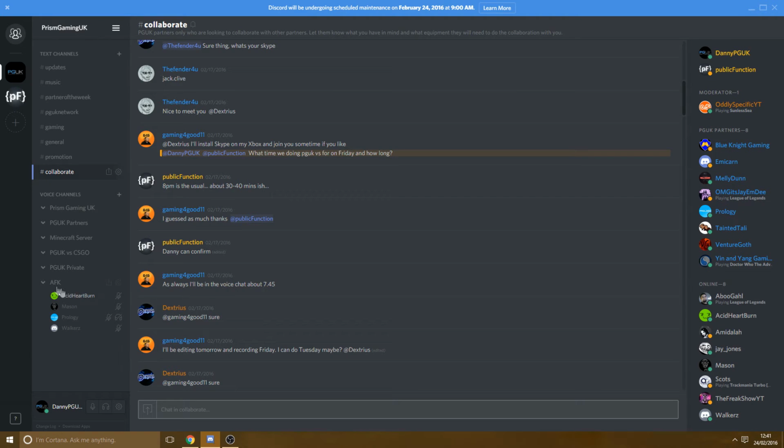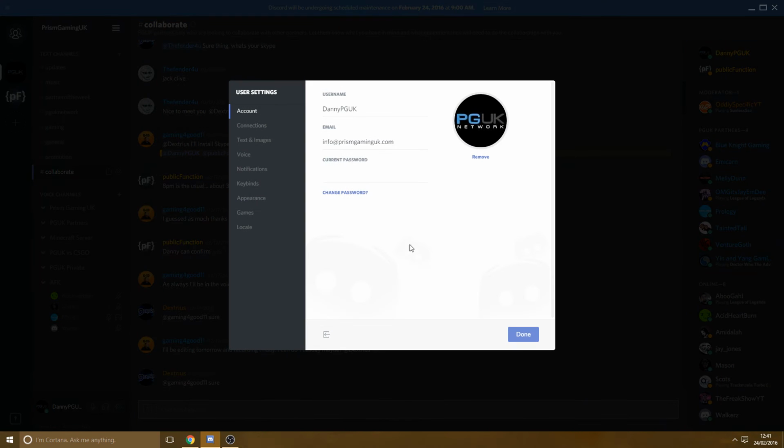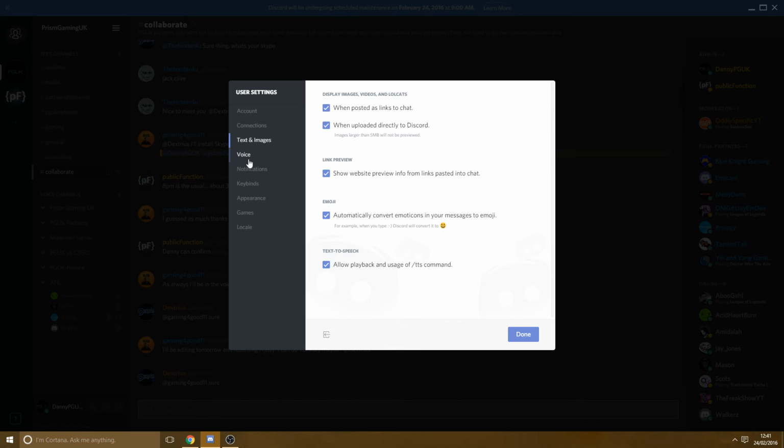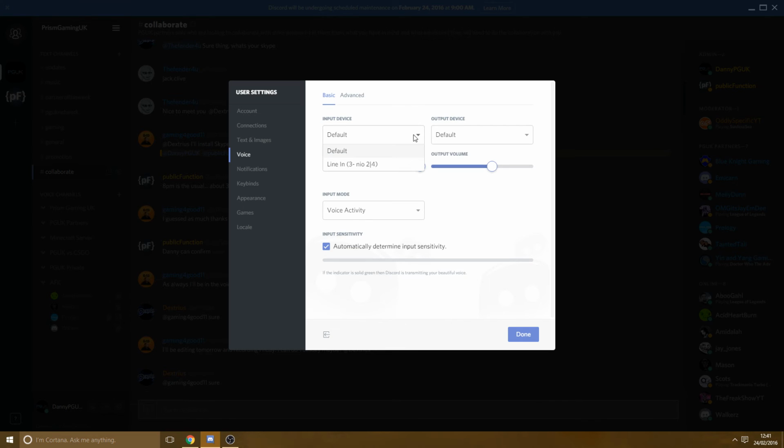Then as you can see under all the text channels, which are started with a hashtag, you can see our voice channels, and these are great little rooms for you to jump in and chat to other partners via your mics on your PC, or if you are on an Android device or an iPhone device, then you can actually talk using your mobile phone, or if you've got your headset in, you can use that as the mic and speakers.